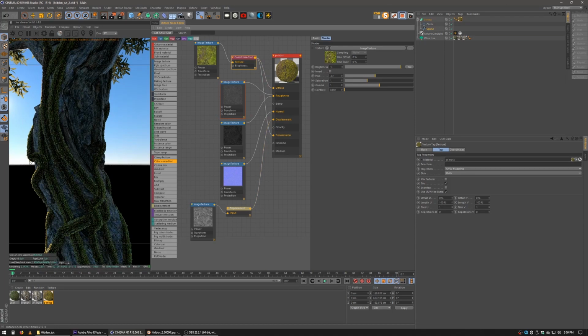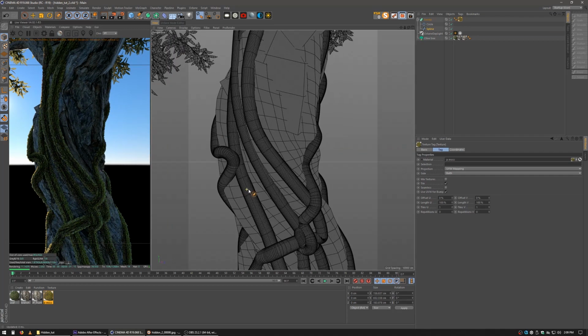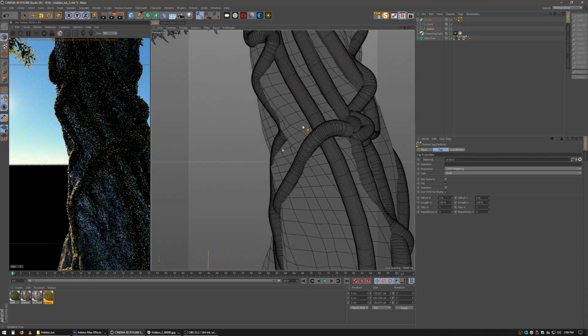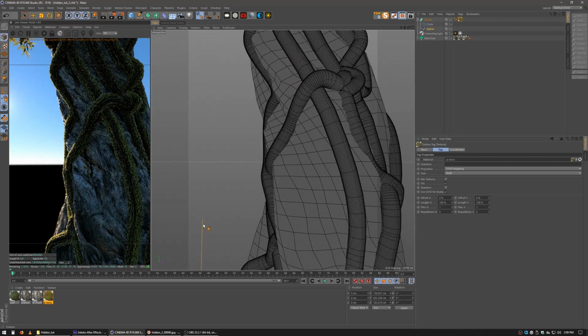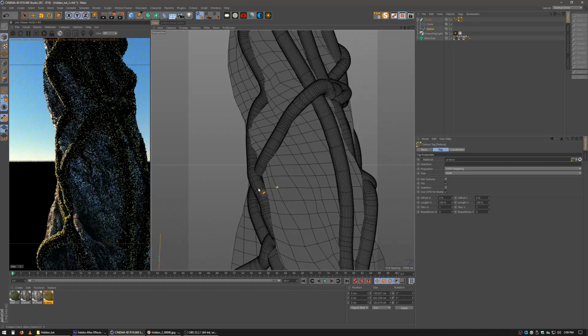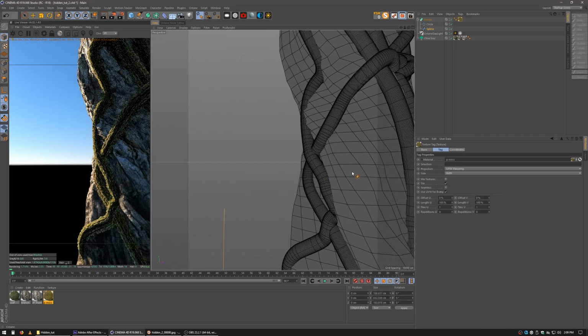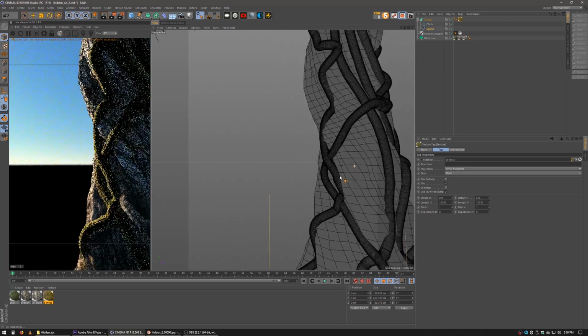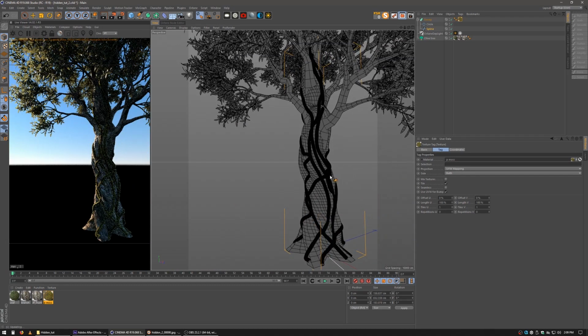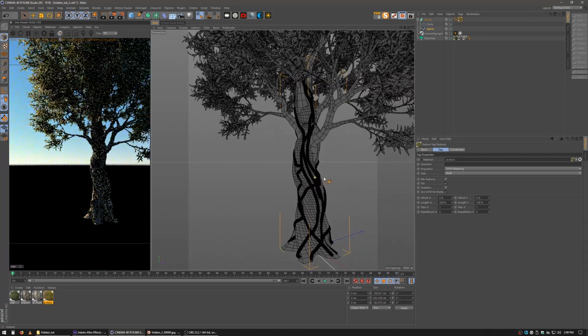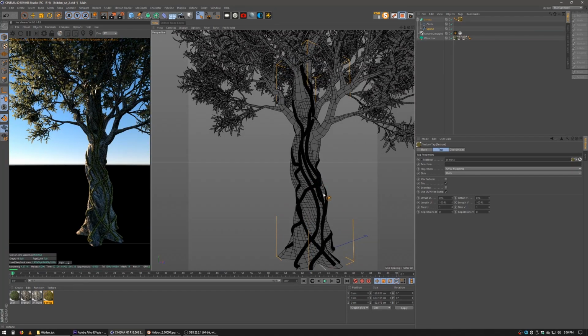So we have these really cool looking vines here, and you can come in and do a close-up here with this nice tree texture, and you could do something really neat, just working the lighting and working these textures with these vines wrapping around this tree. There's so many options. I just love working in Cinema and Octane. You get so many options to do so many cool things. So there we go. So that's pretty neat.